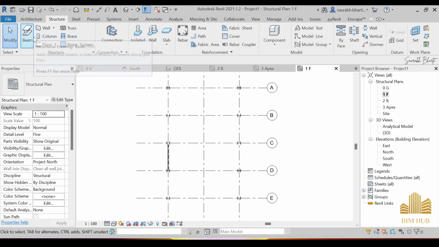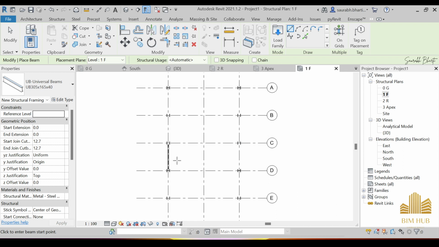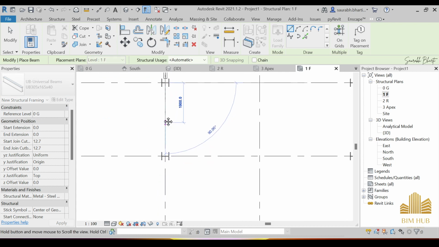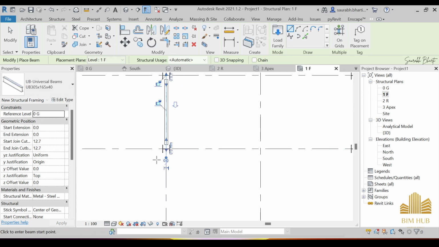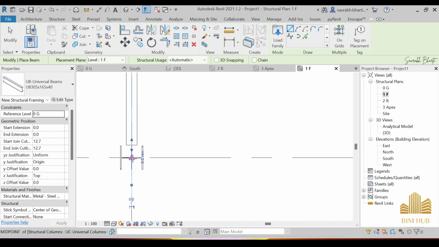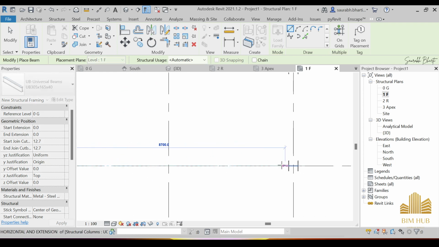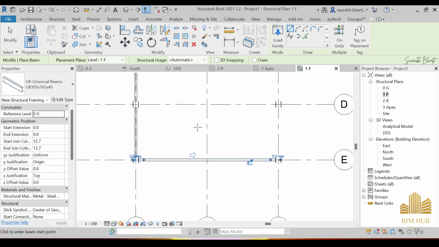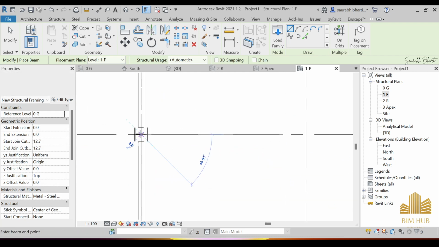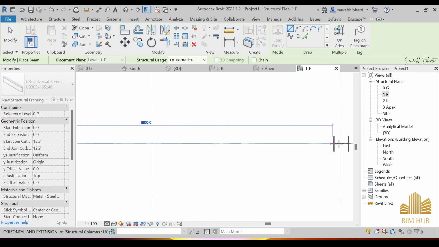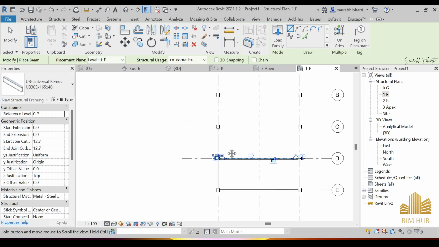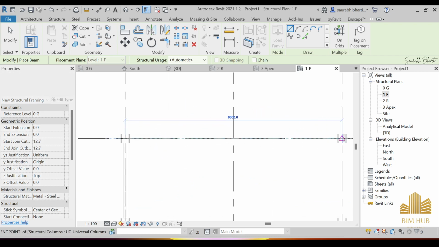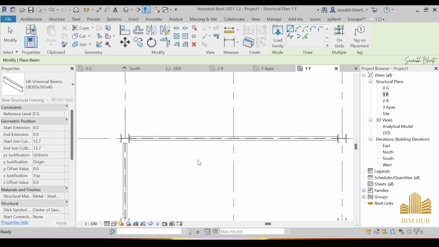And again I have to go to the beam actually, and then we have to create the same beam over here from this point to this point. Then we have to create the beam from this point to this point, then from this point to this point, and one last over here, and then we will mirror these two beams.